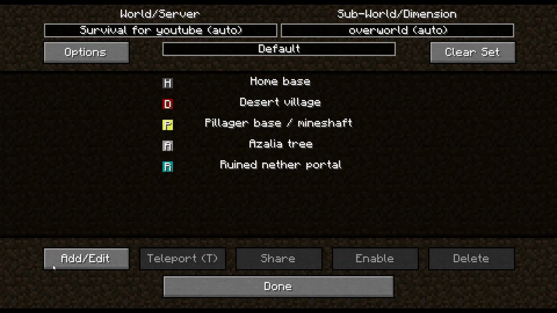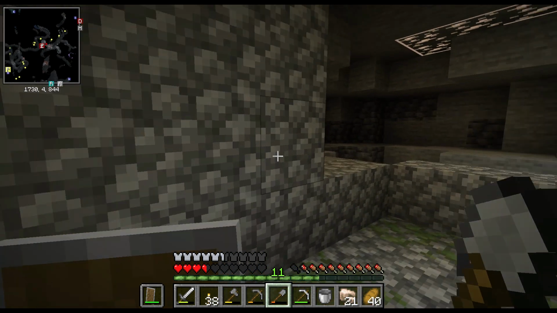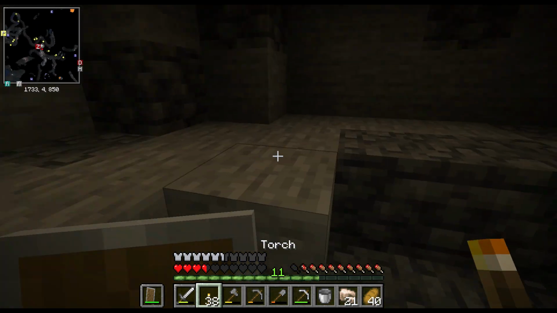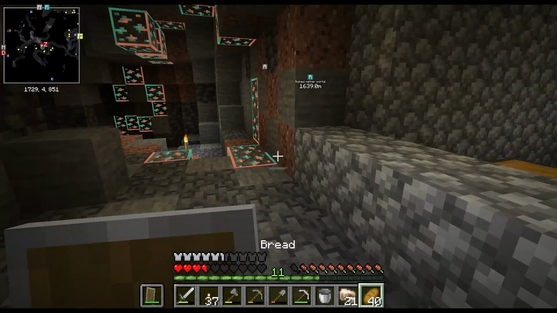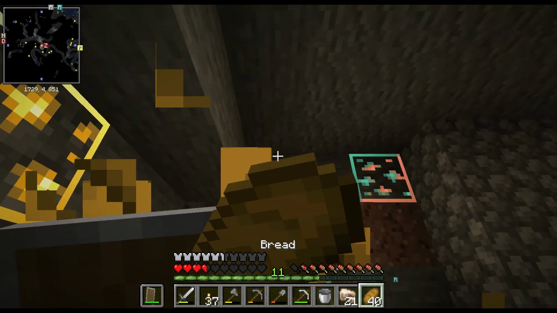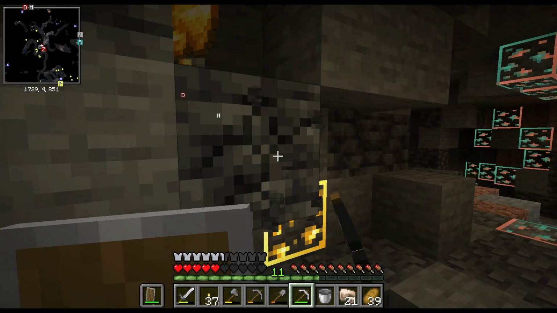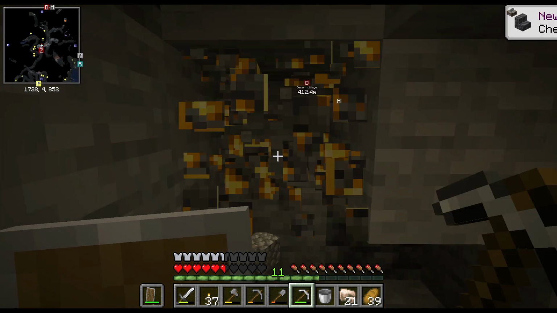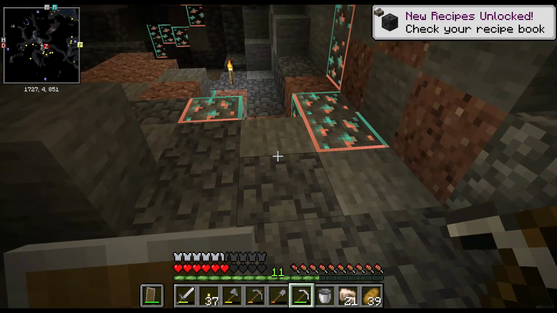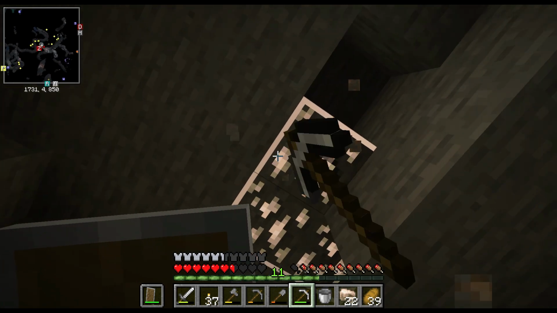Okay. One sec. Zombie spawner. They are zombie spawner. I just realized I never put down the spawn coordinate waypoint thing for the spider one, but that's fine. That's fine. Oh boy. Let's just get our gold and our iron from right here.